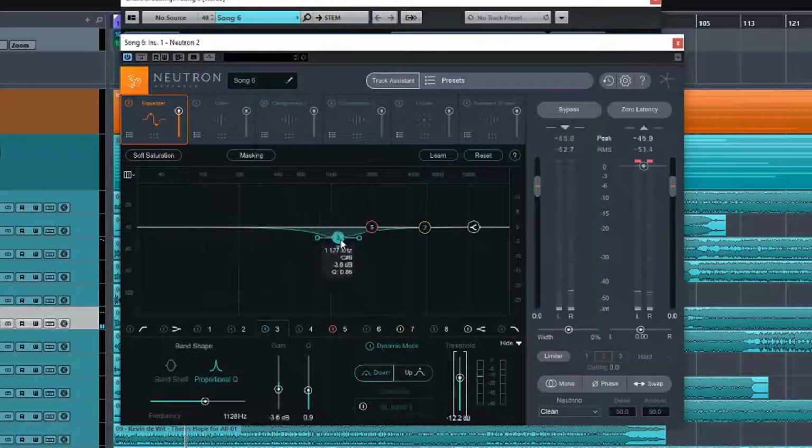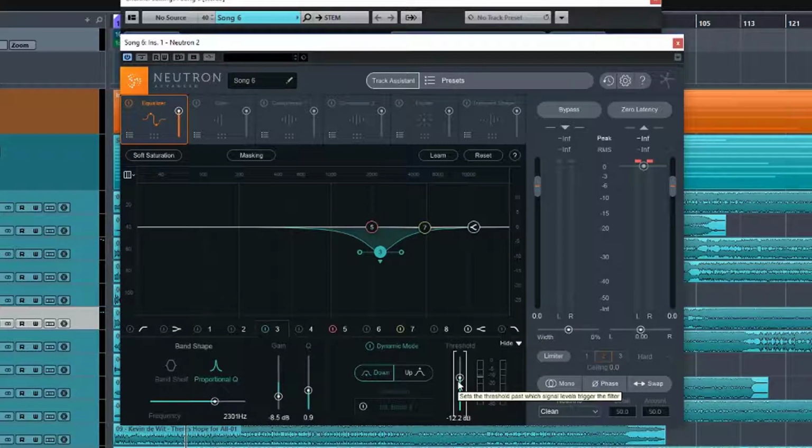Now that can also be very handy on vocals. Say, in the 1 or 2K, they might get a bit nasally sounding in certain sections, or they might sound really good normally, but as soon as they go into a belting part, a bit too much 4K or 2K comes out in their vocals. So you might set a threshold so that it does nothing for most of the song until they belt some notes.